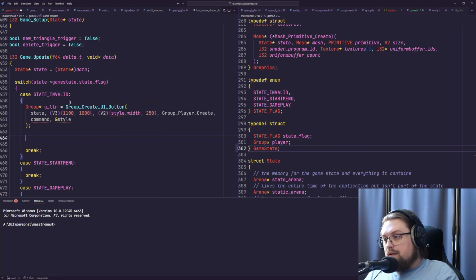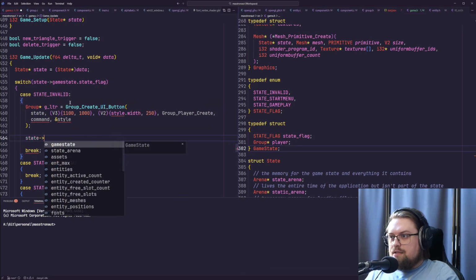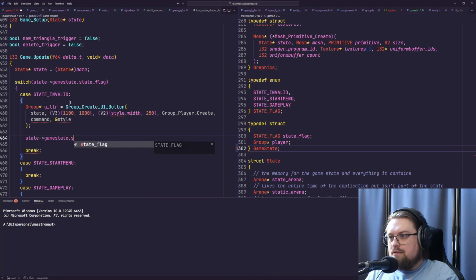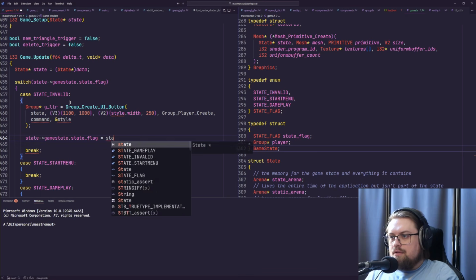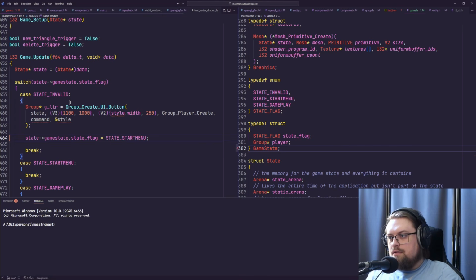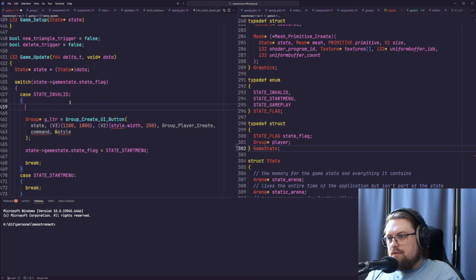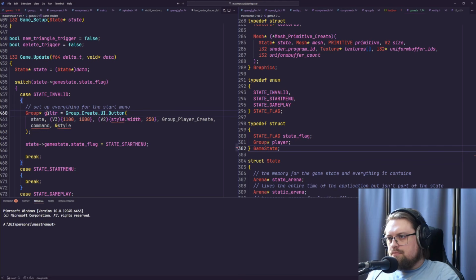And then later, we're setting the state to the start menu. Left to right.